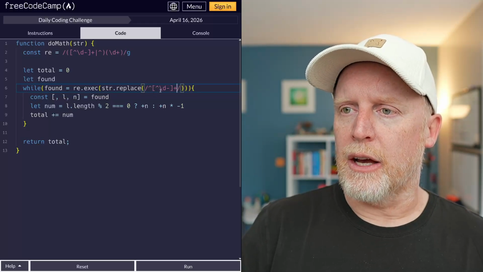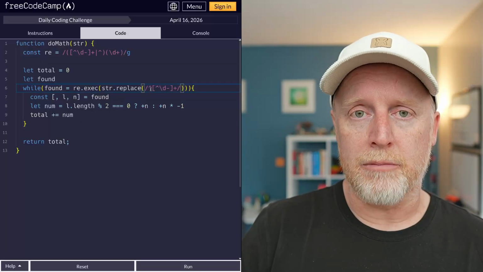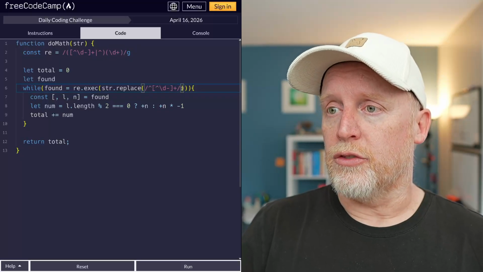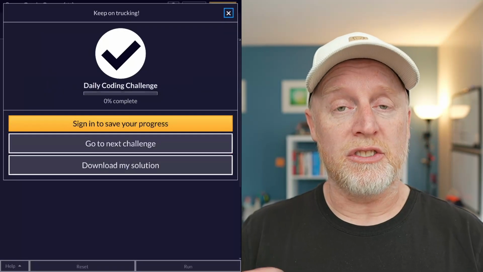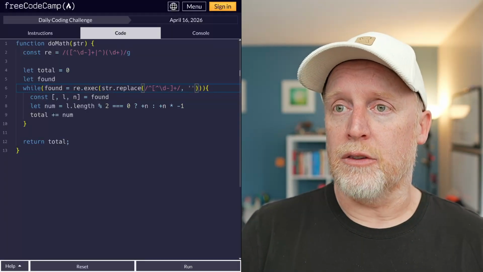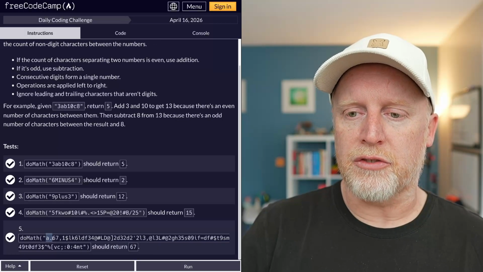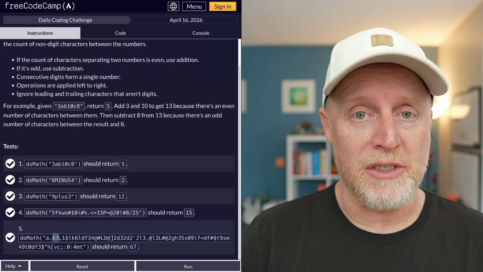But any characters that are not numbers at the start of the string, we need to get rid of those, okay? So we do that right here, replace it with an empty string, and now it still works, but is a stronger solution. And that's because no matter how many characters are out in front at the start of this string, this number is always going to represent as 67.